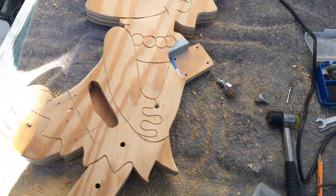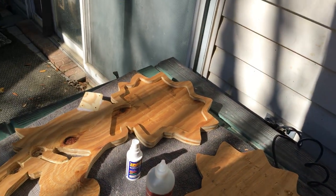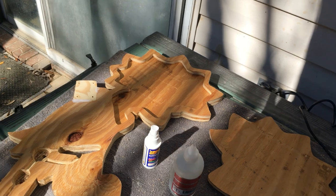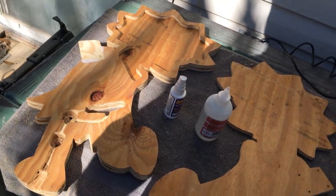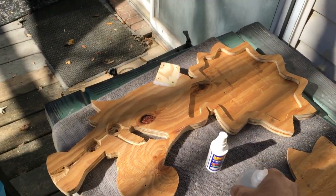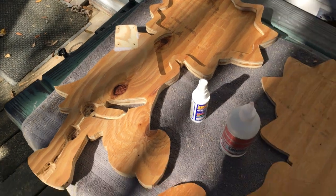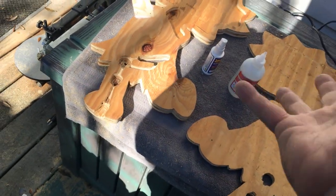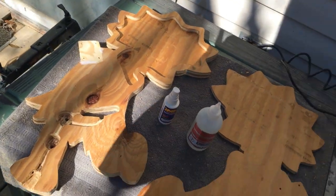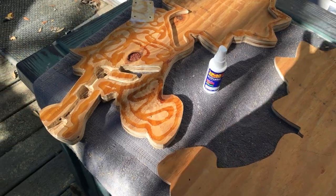So, all right, let me get everything going, and it's looking pretty good. All right, check out, everything looks good. I checked everything again and again, to make sure that all the routes are complete, because once we glue it up, it can never be accessed again. All right, so we are ready for the glue phase. Let me put a good bead on all this part, and then I'll flip the back, and then we'll tip it over, and I've got my accelerator, and we'll get it all glued in. See you after that step.